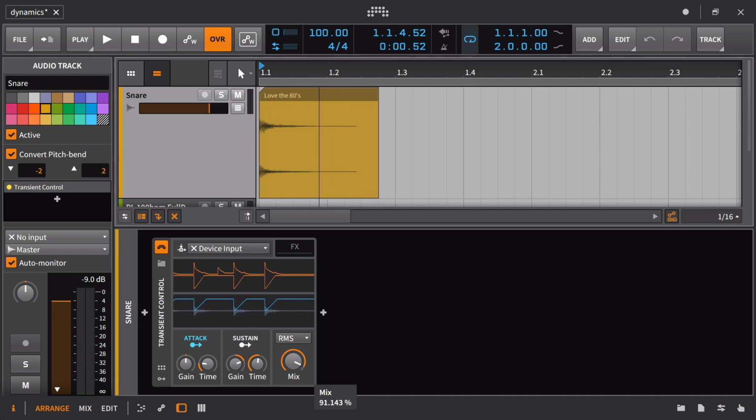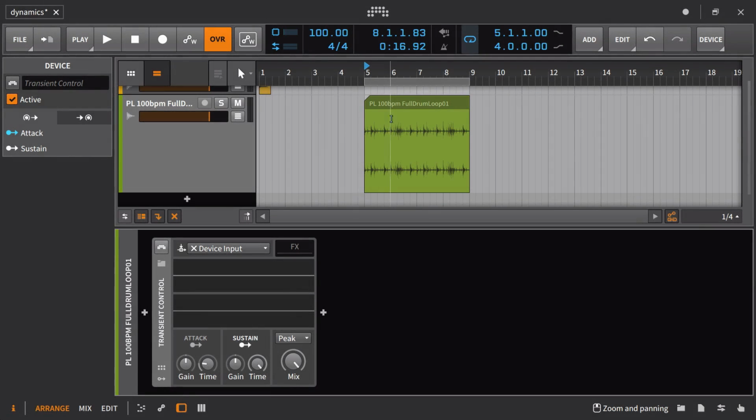And then again, we might go in here and use the mix control to get a little bit more of that decay if that's something that we wanted to do. So the transient controller works great for upwards compression on individual sounds, but it can also be used on things like loops. And so we'll be doing one more example where we do some upwards compression to bring up our perceived loudness.